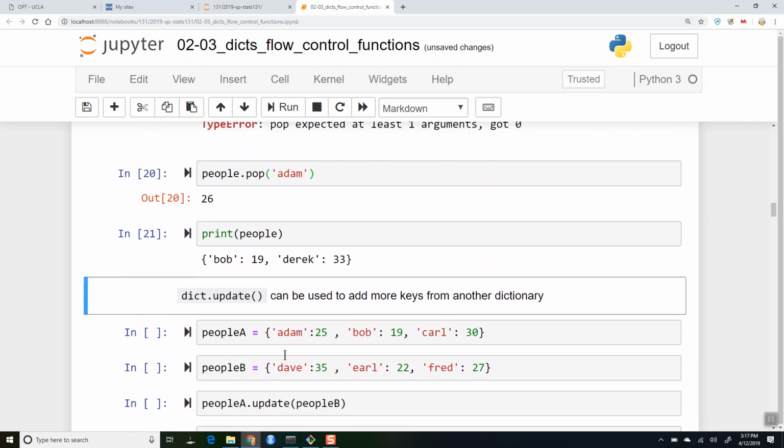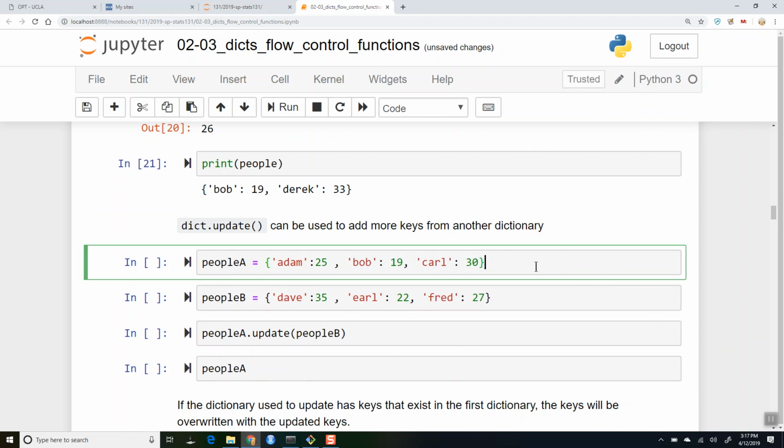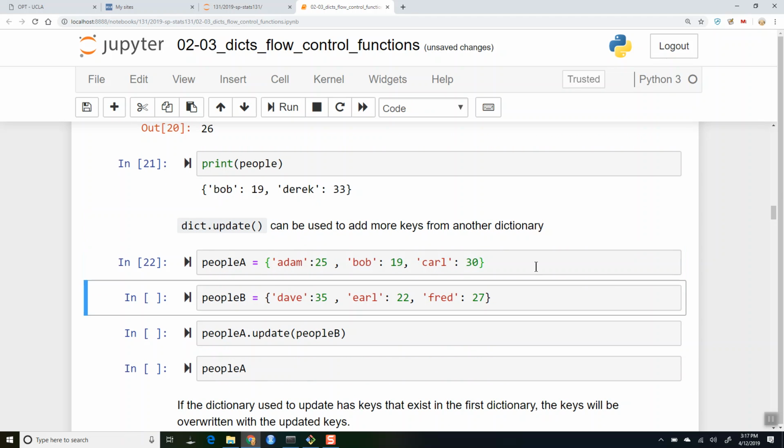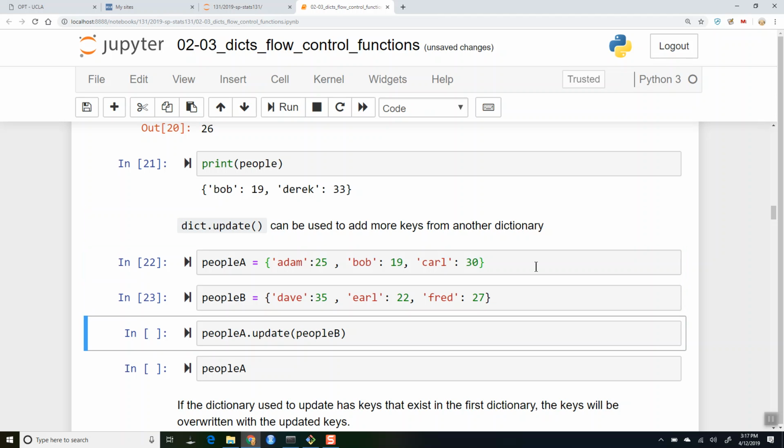Okay, so let's go back and have people A and people B, and let's say you want to combine these two dictionaries together, okay? We've got Adam, Bob, Carl, ABC, and then people B is Dave, Earl, and Fred, DEF, and let's say we wanted to combine these two together so we have a dictionary of 6 people. The command we use is called update.